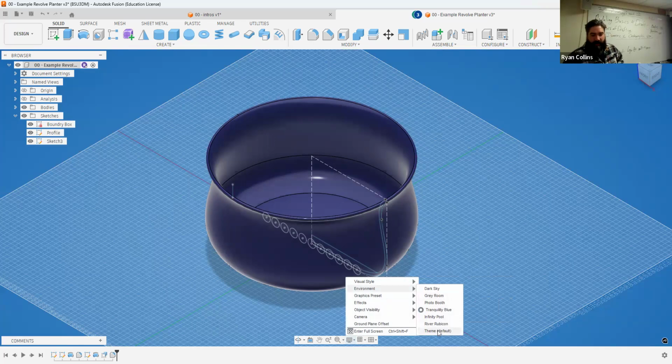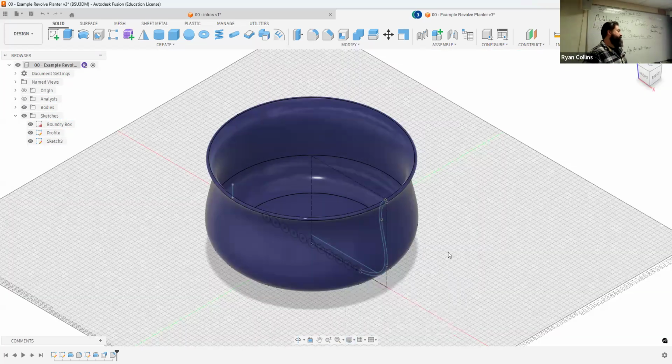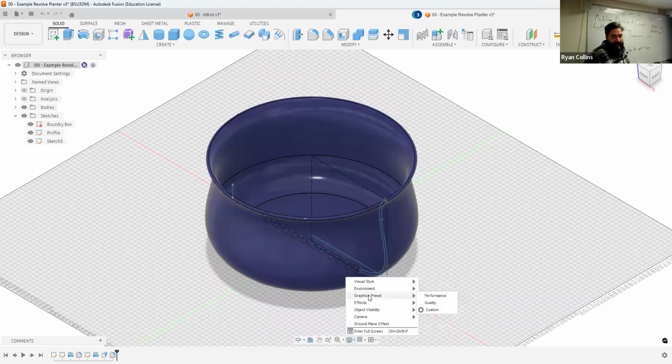Oh, right. There is a new theme setting where if you have your computer set to dark mode, Fusion will automatically now snap to dark mode viewing too. I got that actually. There you go. So it's a brand new feature. Probably already has been in use in many other things, but whatever. Anyway, the other ones are just presets, environment stuff. Don't have to worry about any of that.